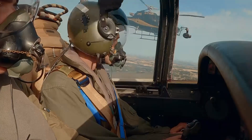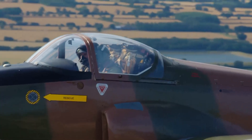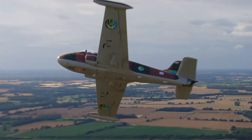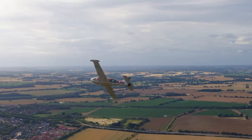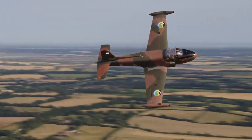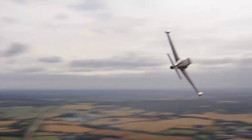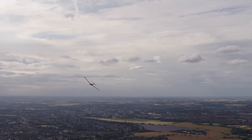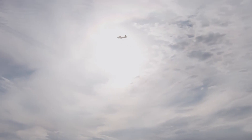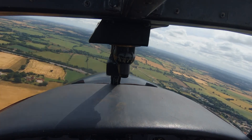'We'll do one right orbit, just so you can get the feel — as steep or as not steep as you want. Things happen very quickly and you can be taken by surprise if you're not careful about thinking and what you're doing.' 'That's very nice.' 'You can't just sit there because you're travelling at seven miles a minute — you need to be ahead of the game all the time.'